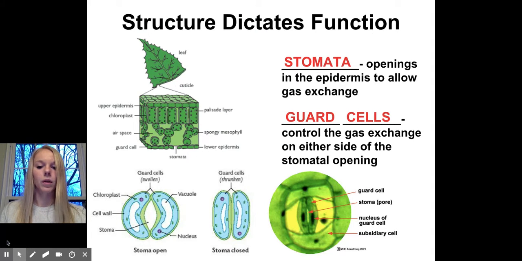As we have learned before, the leaves of plants and other green parts are the photosynthetic tools. The leaves have these openings called stomata that allow gases to exchange. This lets in carbon dioxide, and it also lets out oxygen and water vapor. Guard cells control the gas exchange by opening and closing either side of the stomata. Your second keyword is plants.